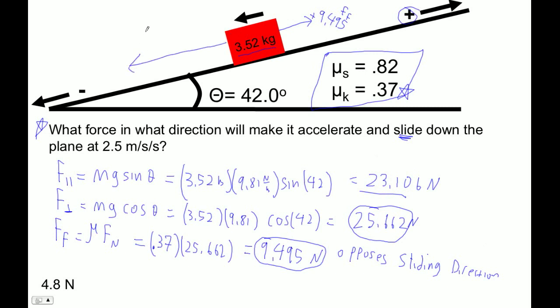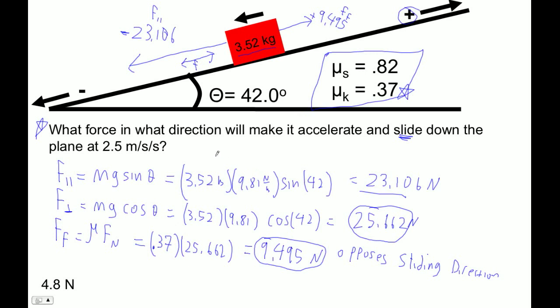So let's draw that guy, right? 23.106. That's our parallel component of the gravity. It's not another force. It's just a thing. That's going to make that thing negative. And then there's going to be some unknown force. So we're just going to go, which way is that force, right? That's our unknown force. So now we set this thing up.